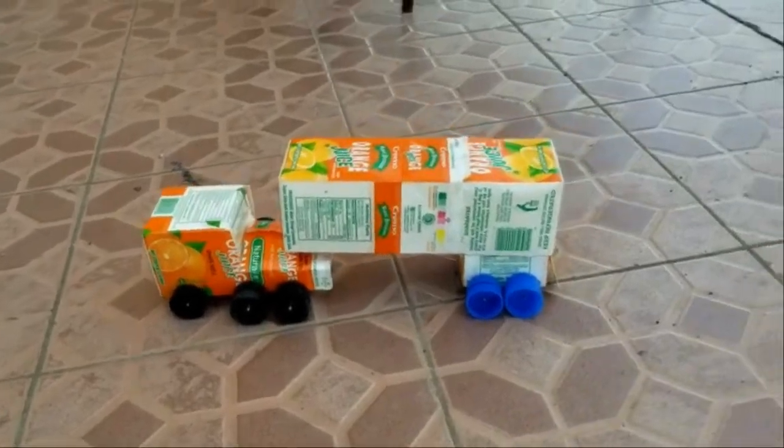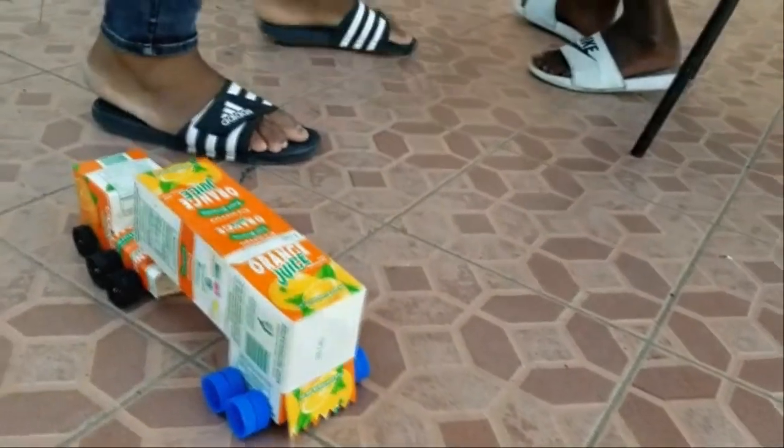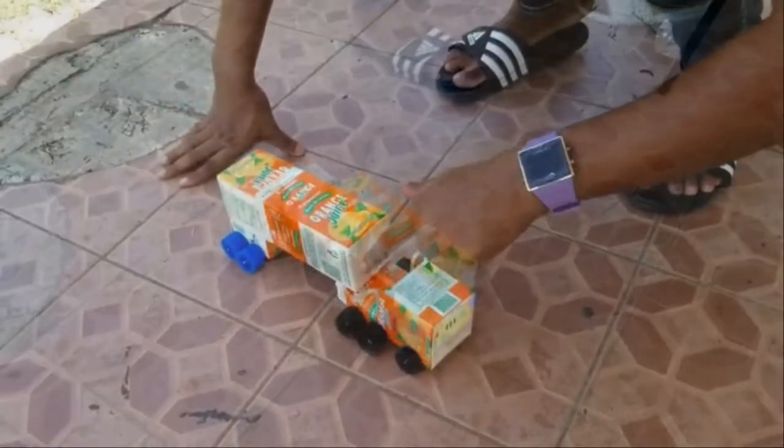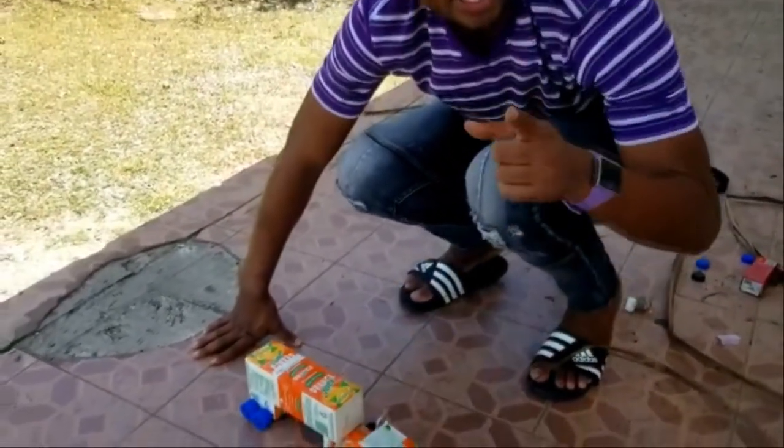Have a sharp on the top. Hey people, I don't finish yet. I'm going for my muffler. I couldn't finish the truck without putting on my two mufflers, because I always do this. So see my two mufflers right there.